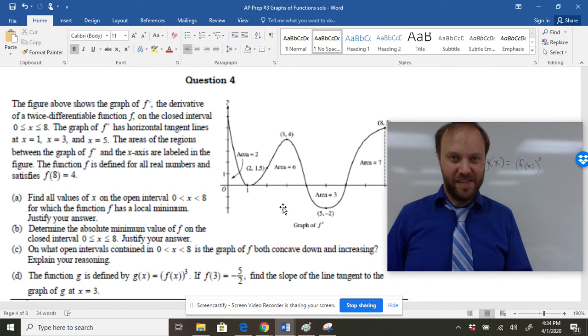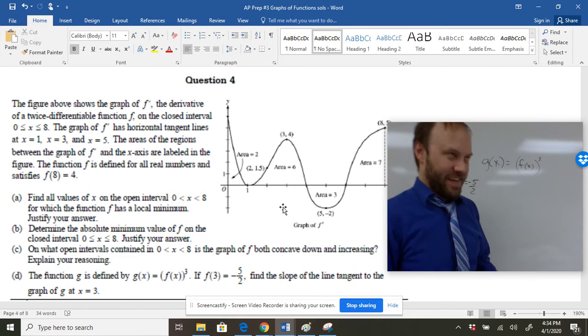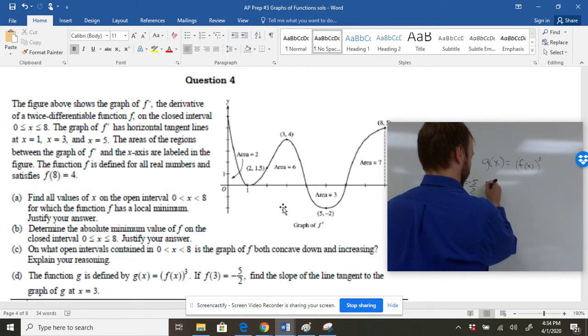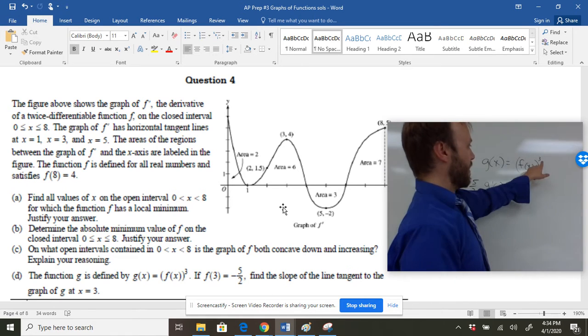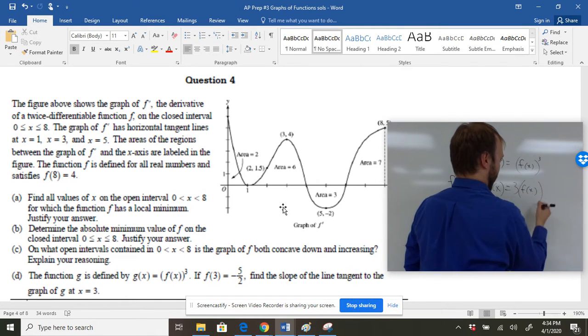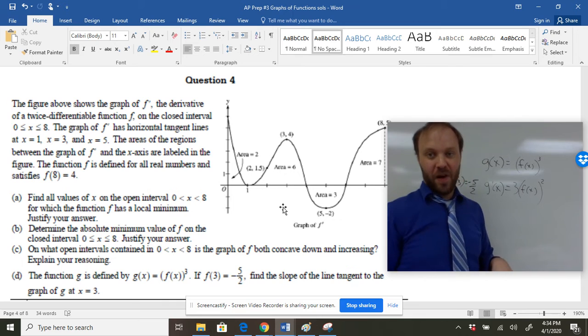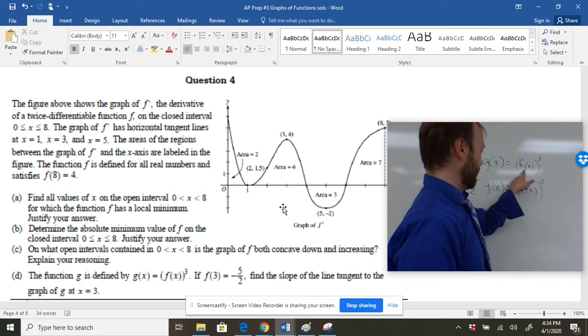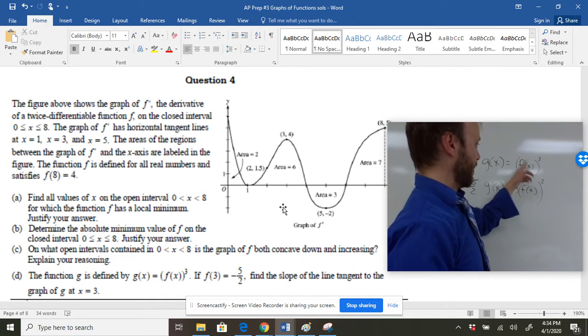Like, you'll never be given some opportunity like this in a college class. These are some of the kind of simple things they'll toss in the AP exam. You've got to take advantage of that. So anyway, this is a power rule problem, right? 3 comes down in front. The inside function doesn't change when you take a derivative. The power drops by 1, okay? And then remember, when you take a derivative, you multiply by the derivative of the inside function, okay?